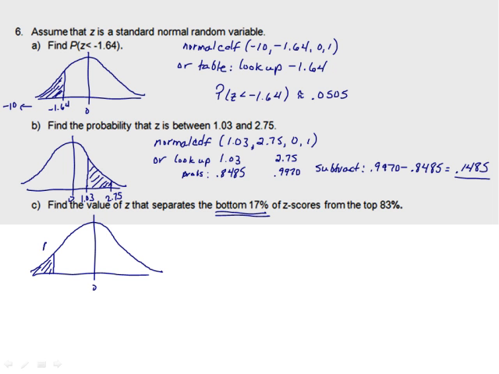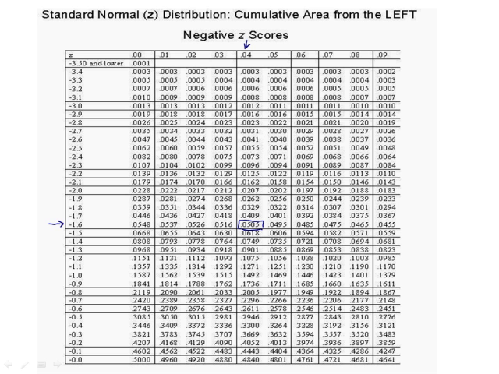So here's a picture of our bottom 17%. And remember, the 17% is actually the area in there. We're going to convert it to a decimal form, so it's 0.1700. That's our area, and we're trying to find the z-score that goes with it. On your calculator, you're going to use the inverse norm function. All you have to do is put in that probability or the area for the left part of the graph and 0 and 1. In the table, we're going to find the value in the middle of the table that's the closest to 0.1700. And I always write those with 4 decimal places because that's how the values in the table look.